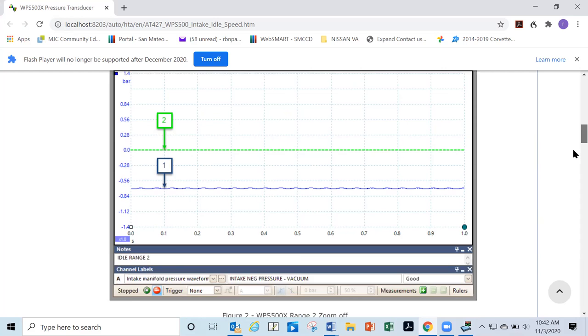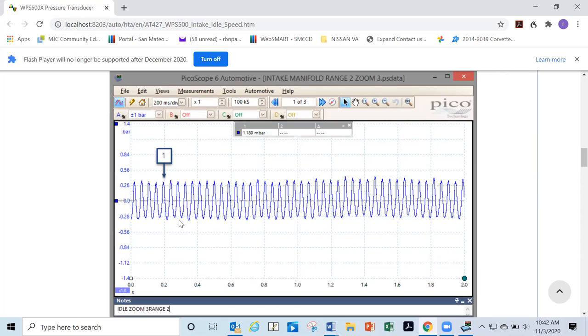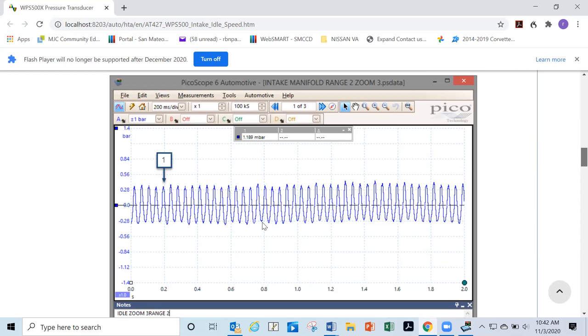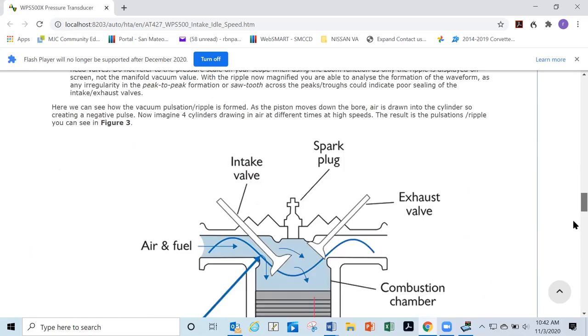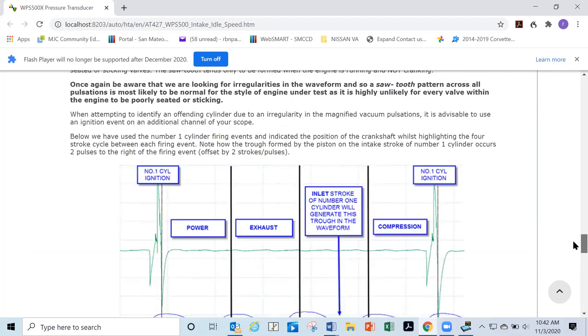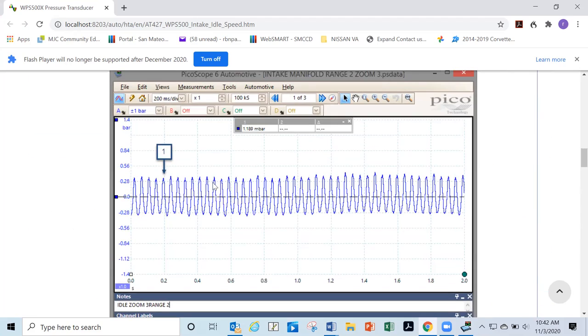But then we have the other vacuum reading waveform. So that's the pulses, right? This is when we change the transducer and we zoom in, now we actually have the pulses. Now that's not gonna tell me how much vacuum I have. That's just showing me that my pulses in my intake manifold are nice and even. If I would have a bad pattern, let me see if it shows one, and it does not really, okay. But if I had a bad pattern, it would kind of look like the one that I just showed you for the relative compression where some or all or a good number of the pressure pulses would be missing.